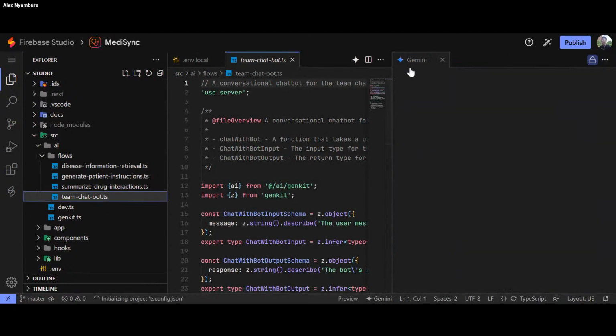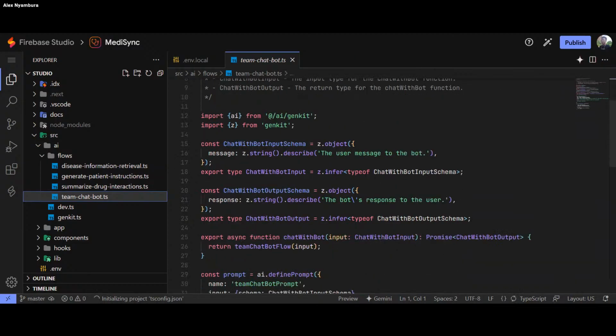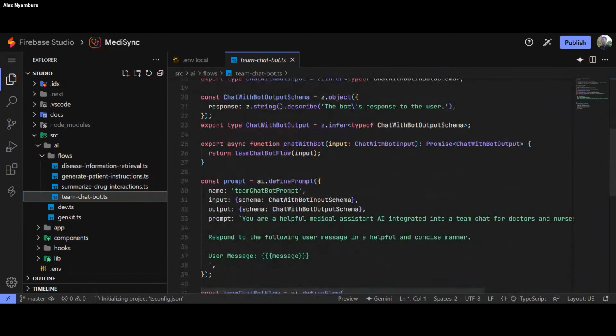So let's try to edit some of this stuff. The prompt says, you're a helpful medical AI. We have our front end interacting with the AI, so it will first go to the back end before it goes to Gemini. This is the prompt that will go to Gemini. Every time it goes, it will be telling it you're a helpful medical assistant AI.